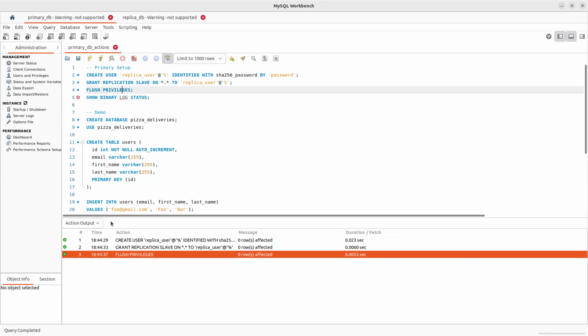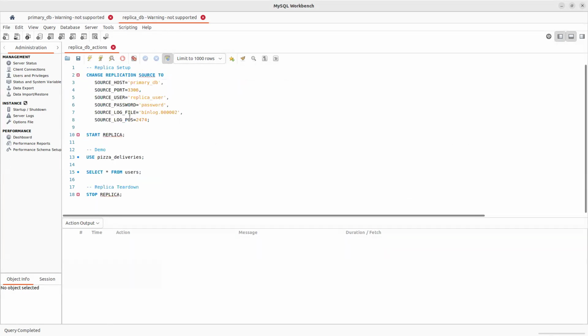So that's set up on the primary. On the replica, we have to set up the replication source. So this includes your database credentials like host, port, user, password, but it also includes the name of the log file and the position. So this would be like the start position.